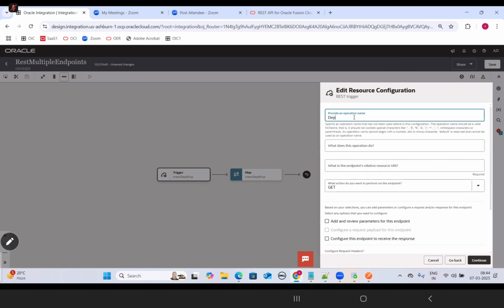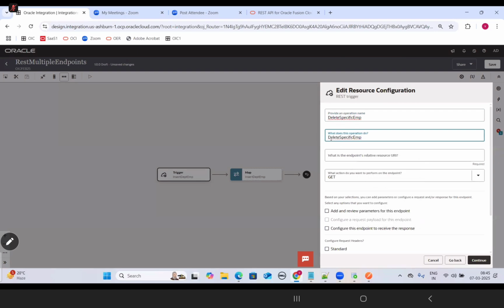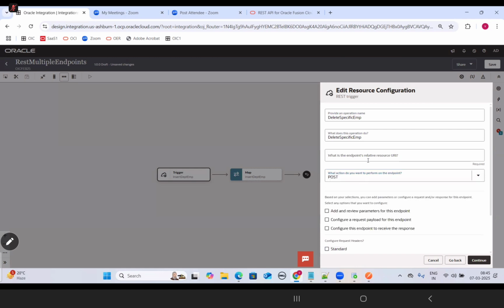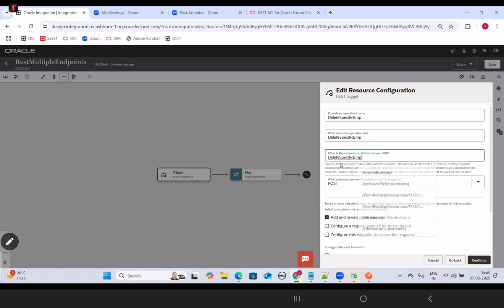So delete specific employee. For delete specific employee, you will use the post. So you will use the parameter, but this time we will use the query parameters.